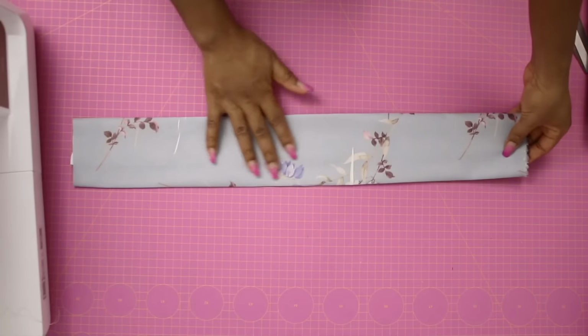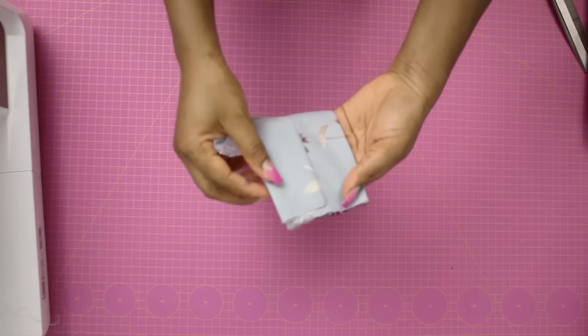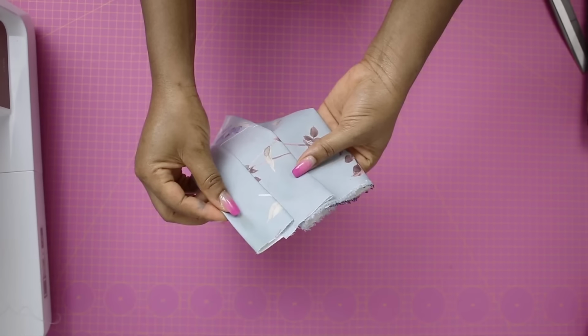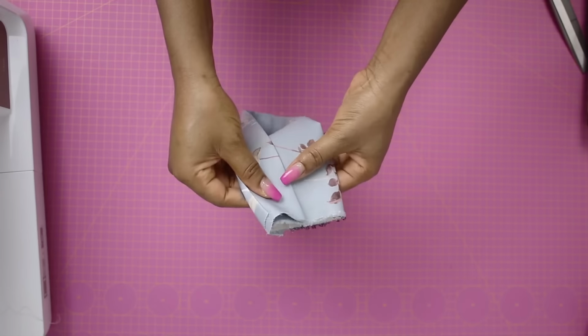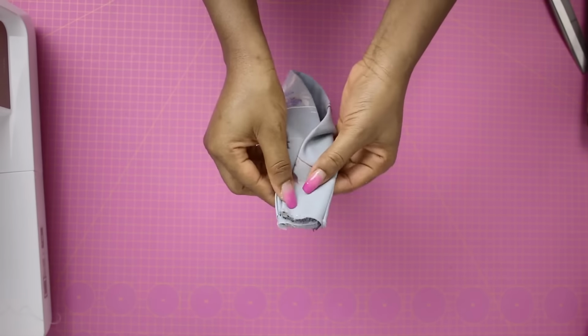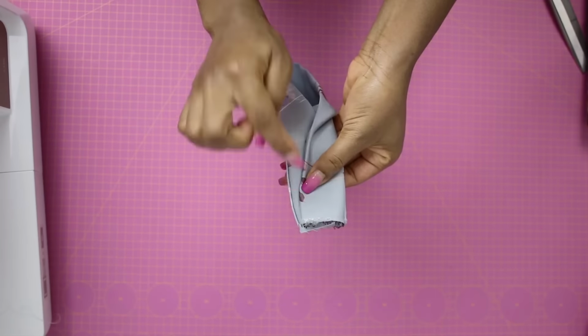So what you want to do next is to bring the two ends together this way, and then you are going to move the top one and let it stop at the middle like so. Then you are going to wrap this one towards the back and wrap the other side towards the front, just like so. And then you take that to your machine and stitch by 1/2 inch.